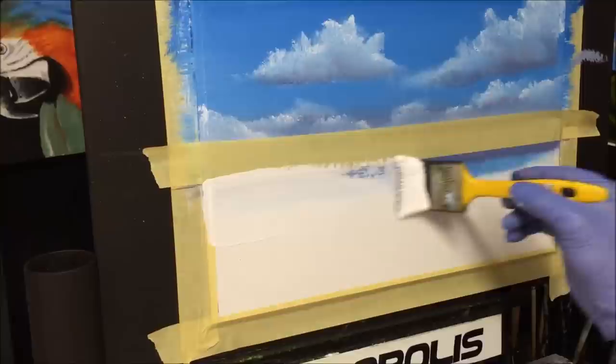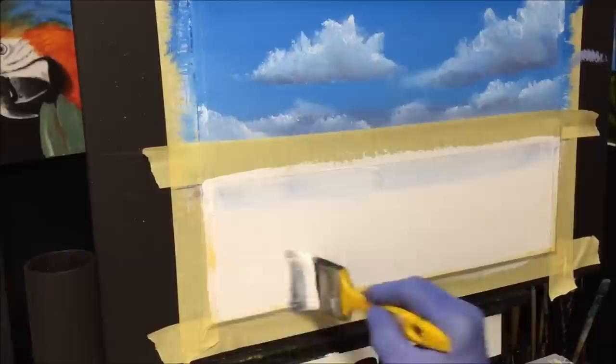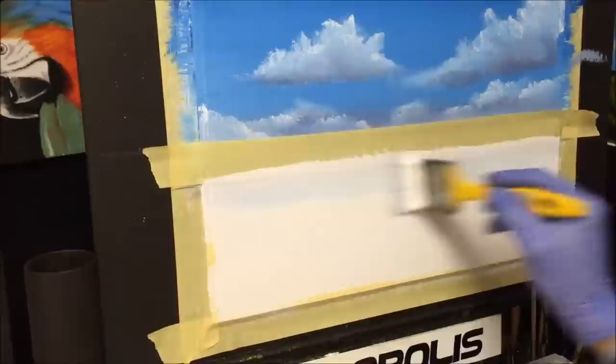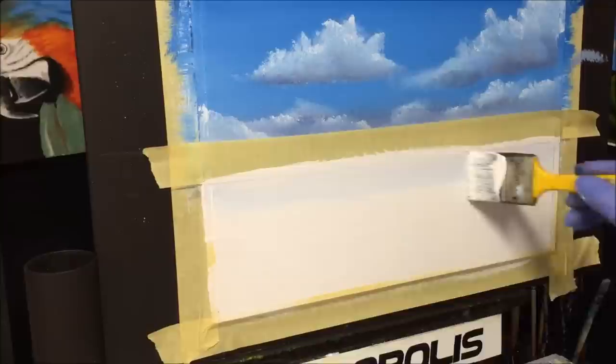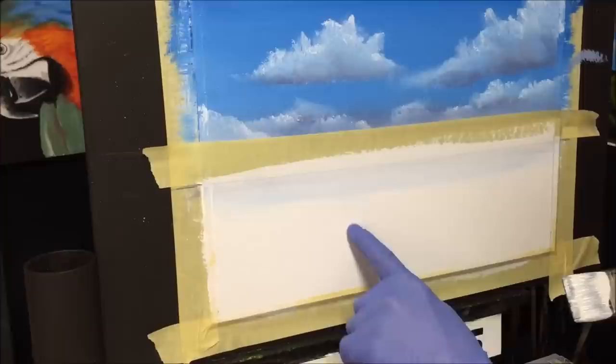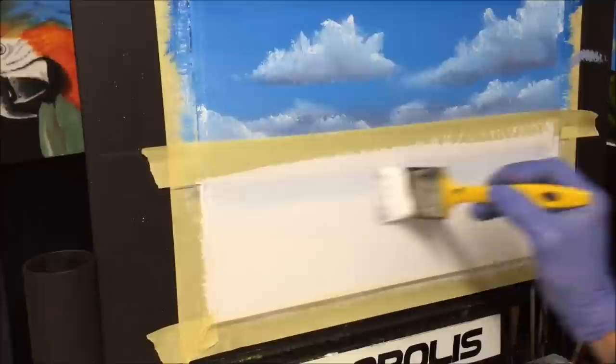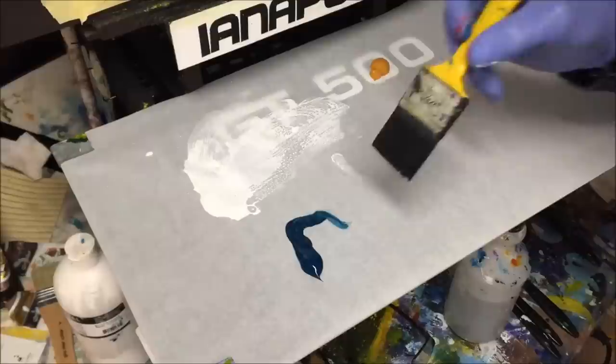I'm picking up the retarded flowing white on an applicating brush to prime the canvas. Give that a good mix. I'm pushing the brush right on, picking up more, and coming all the way down to the bottom of the canvas because everything here is going to have a merging blend to it. I'm brushing it into the canvas board and really evening out that paint so it's a thin film of wet retarded white surface ready for my colors.